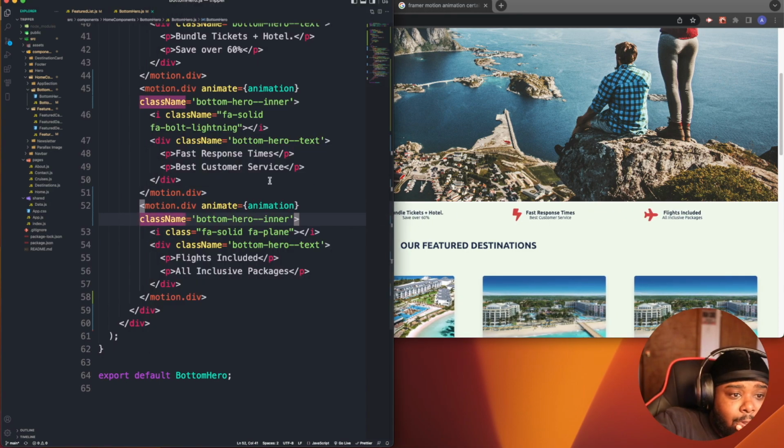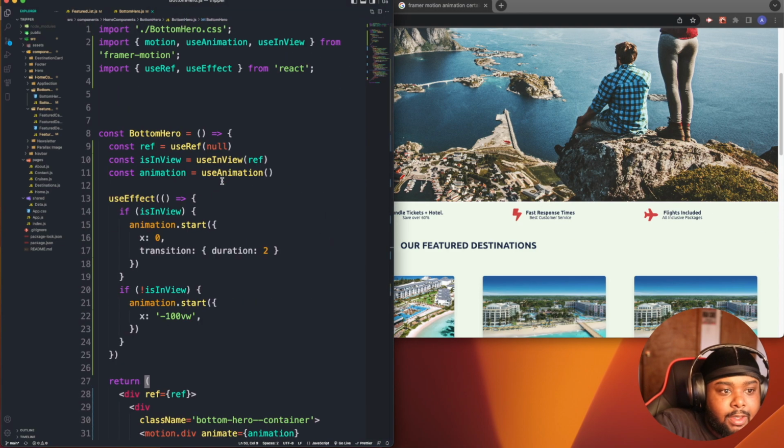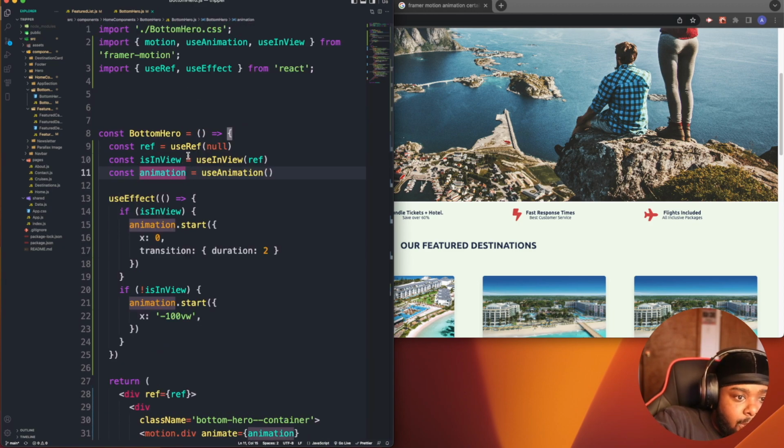Alright, so my question is can I do two different types of animation? Because that'd be cool if I can have these two coming from the left side and then these two coming from the right side. But I don't think I can do that, because we're setting animation as the use animation hook, and we got animation start and it is in view equals use.